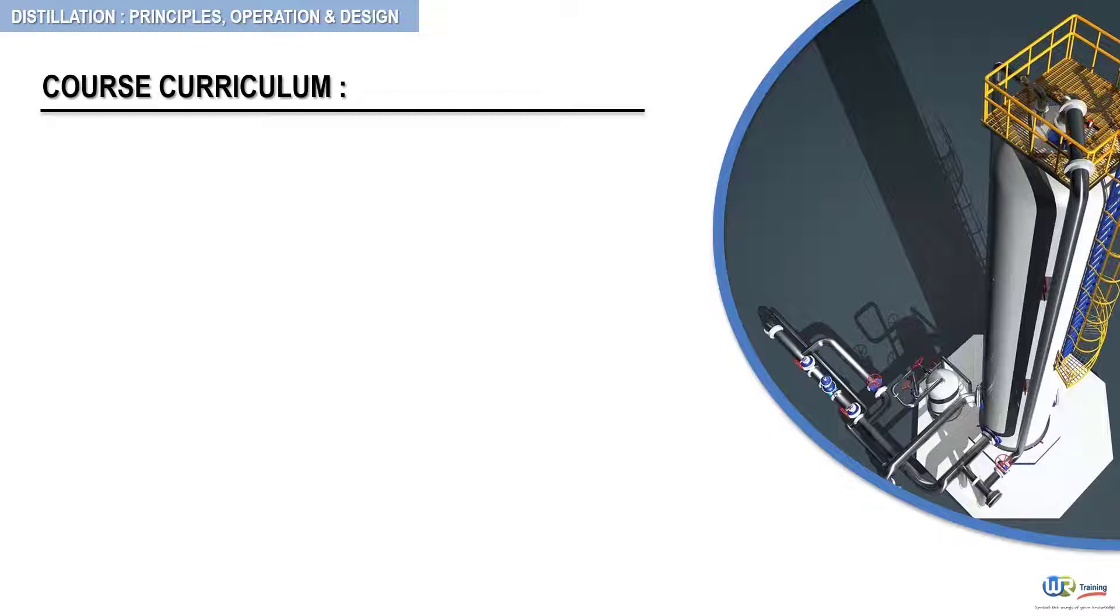The course features five major items. First, an in-depth discussion on vapor liquid equilibria. In this section, we cover the thermodynamics of pure components and complex mixtures relevant to the distillation process.